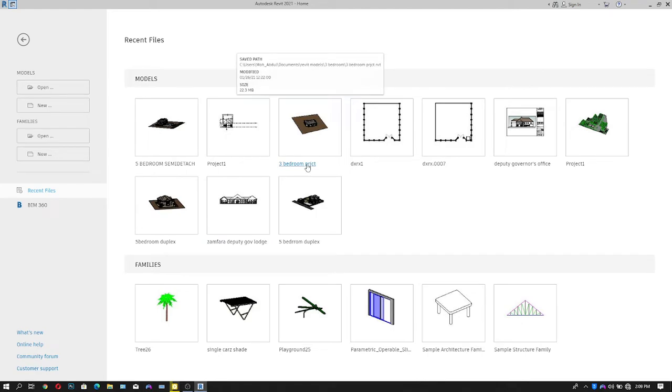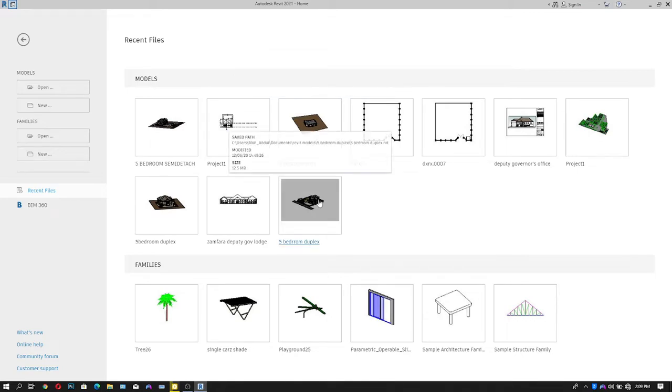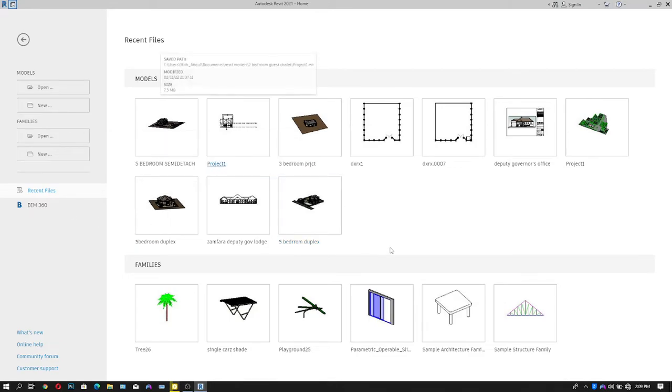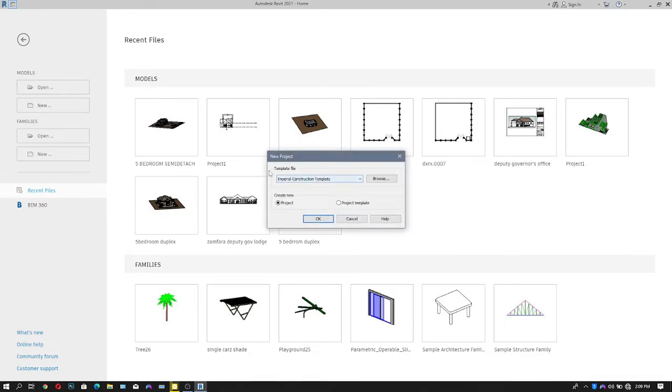So once you've done that, for those with the lower version like Revit 15, 16, 17 to 18, what you need to do is select the architectural templates, and for those using Revit 21 and Revit 20, you will search for metric templates and select it. So in this case, I'm going to go to new. Under template file, I will choose my metric architectural templates and press OK.